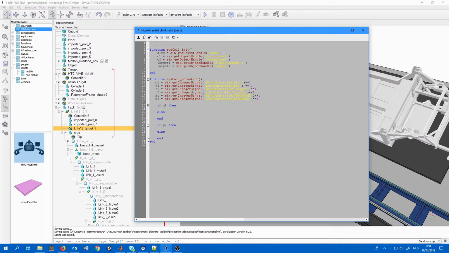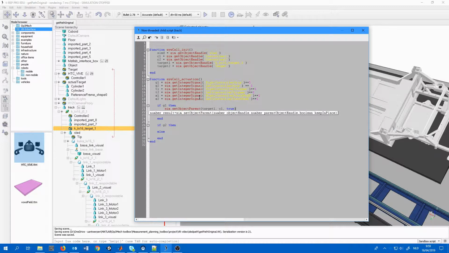So if the right controller grip is pressed, then we want this target, because we want to move the manipulator, to be a child of the right controller. So what we're gonna do is set the parent of target one to controller one, and we want to keep it in place.